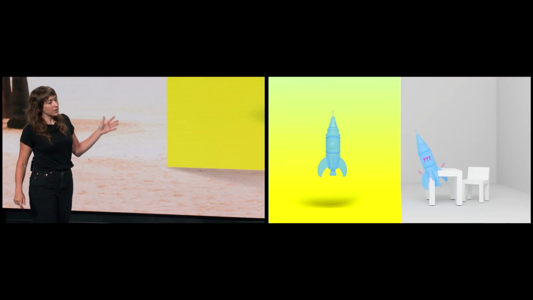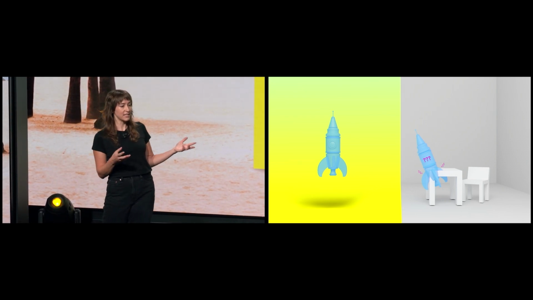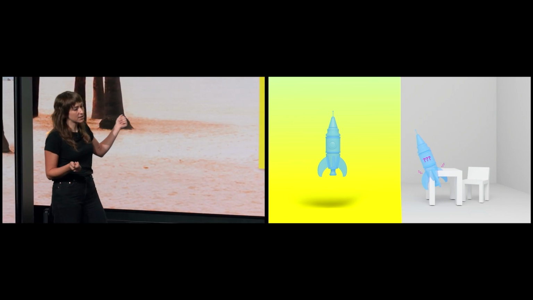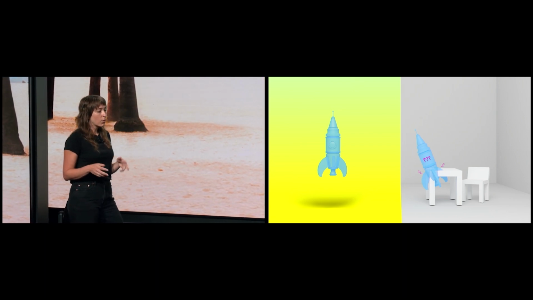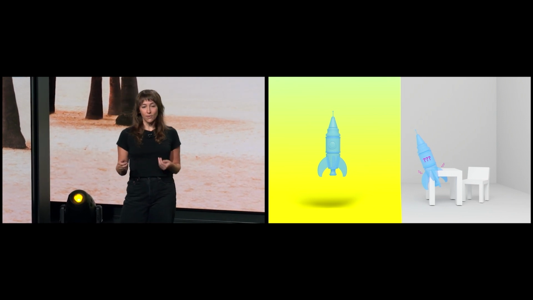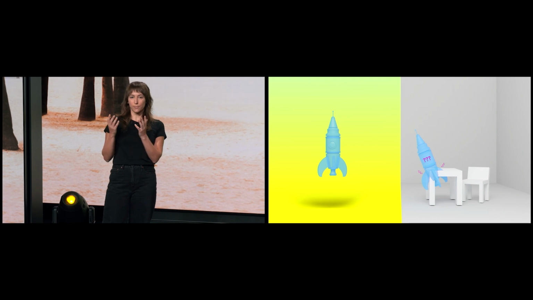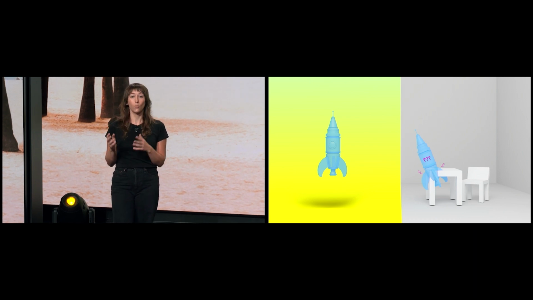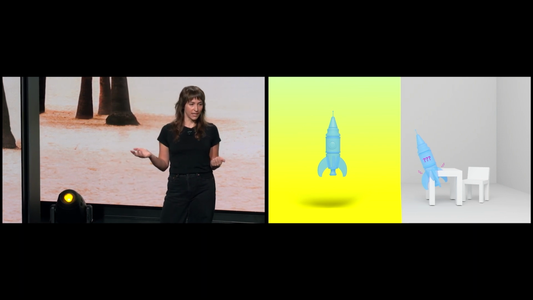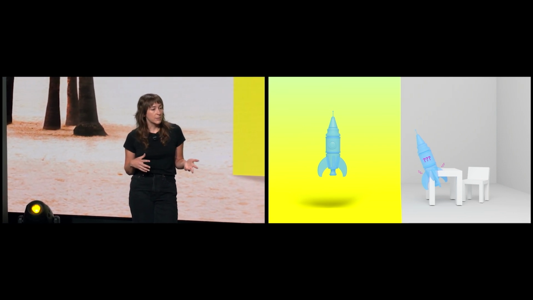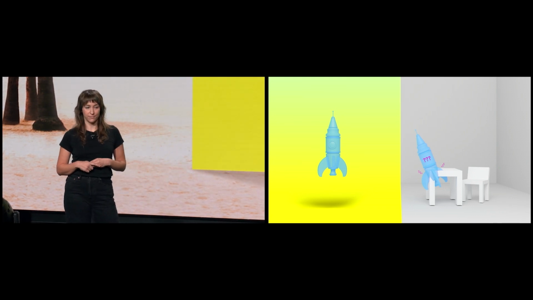AR placed in the world brings all new challenges, as we also have to deal with reality and physical space. When content exists in six-degrees-of-freedom space, we may be able to move and see it from all sides. There might be real-world obstacles and collisions that we now need to adjust our content around. We're no longer limited to a really controlled user perspective, like screen space or a phone with fixed edges. And there's no longer one single best place to put your content. It really can vary based on the needs of your experience and your goals. And where to position content becomes a new major design choice.